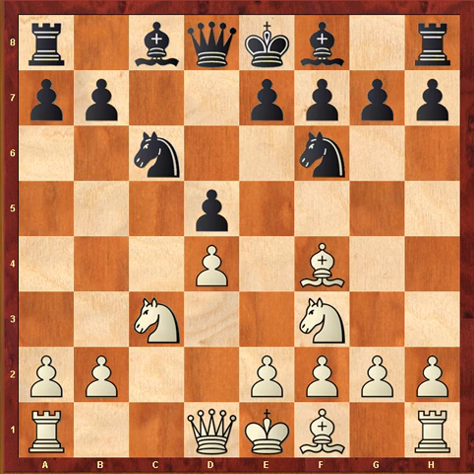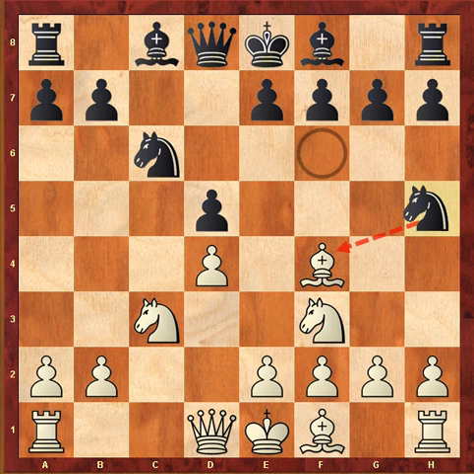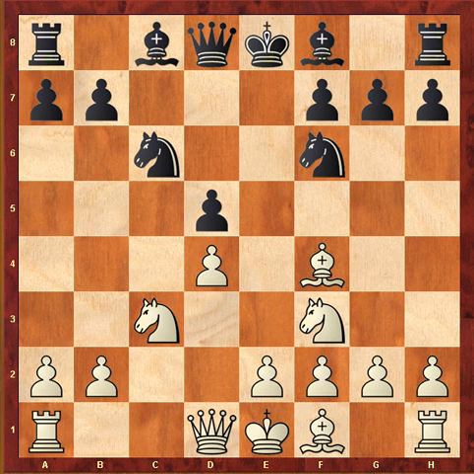So for instance, after bishop F4, you had these ideas like knight H4, A6, E6, etc. So I hope you learned something about the Exchange Slav. It's an interesting opening for both sides.